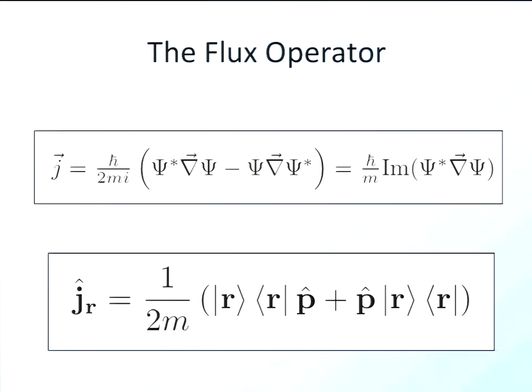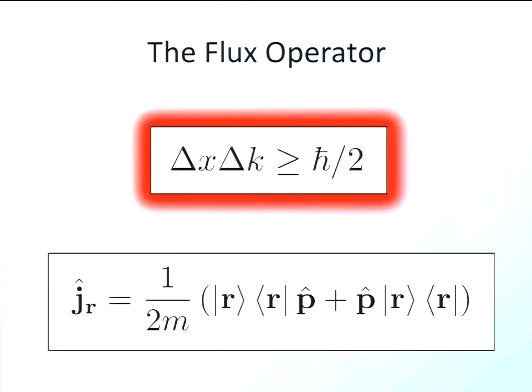The tool that is introduced in basically undergraduate quantum mechanics is the classic flux operator right here. Normally it's presented in this form, less commonly in this operator form. If you know something about quantum mechanics, you probably know that one of its basic tenets is that the position and the momentum cannot be perfectly defined at the same time. But if you look at the structure of the flux operator right here, what we've done is we've projected onto a spatial representation, R, and tried to say something about its momentum, P. So conceptually, this seems at first like it violates Heisenberg uncertainty. Don't worry, I'm not going to suggest it actually does. But it actually raises a very interesting conceptual question. How do we interpret this?